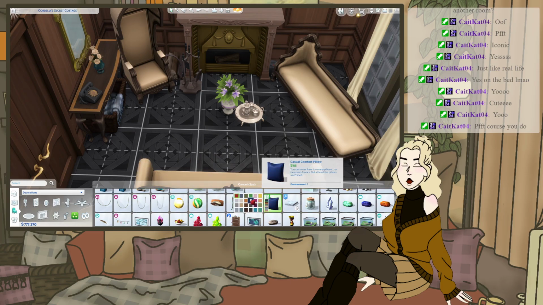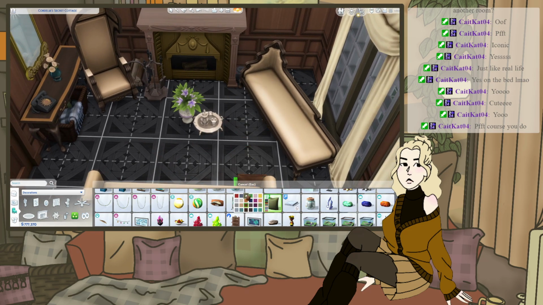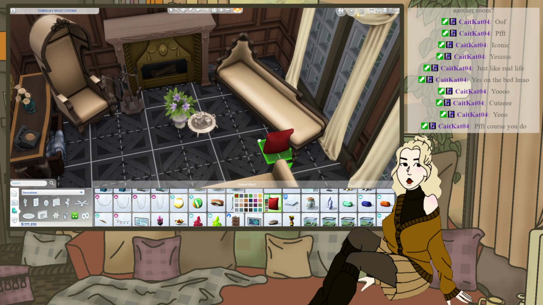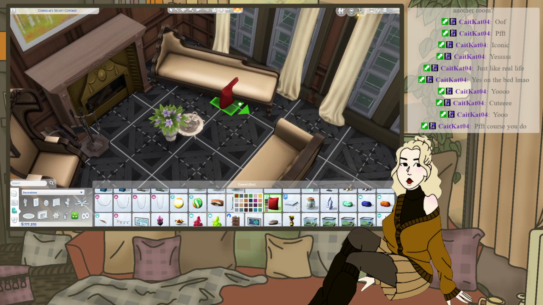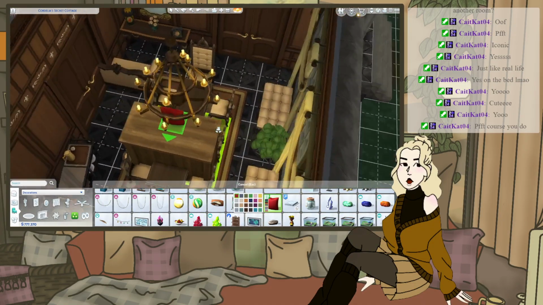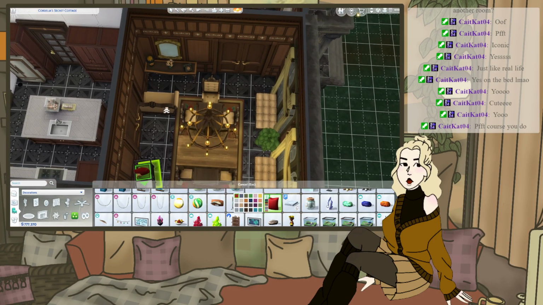Yes, we need pillows. Brown pillows? Or green pillows? Or red pillows? You know what? We might go red. Match the vibes of this room as well. Oh, that's right. I need to get rid of some stuff. Yeah, I'll work that out later. It's fine.